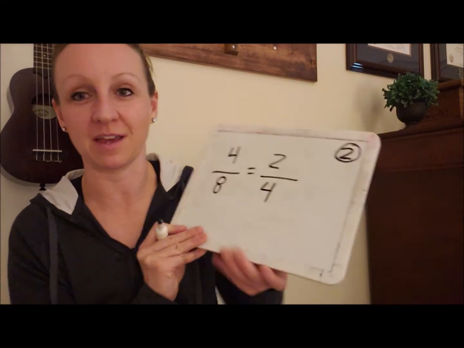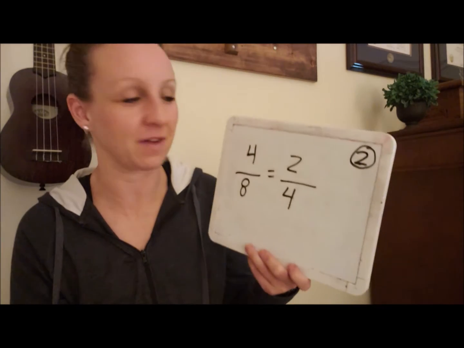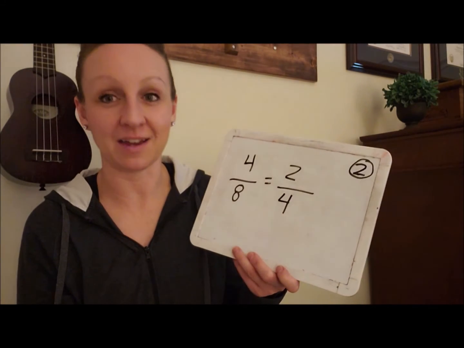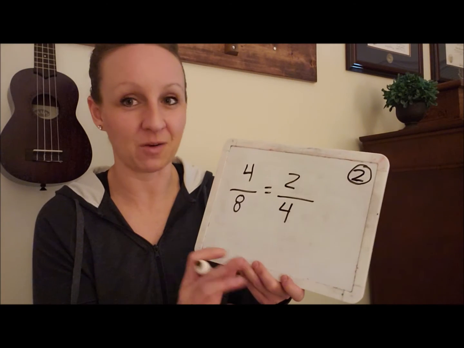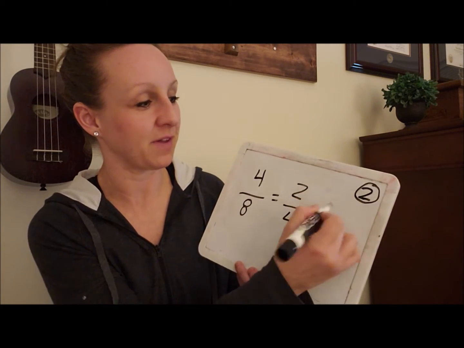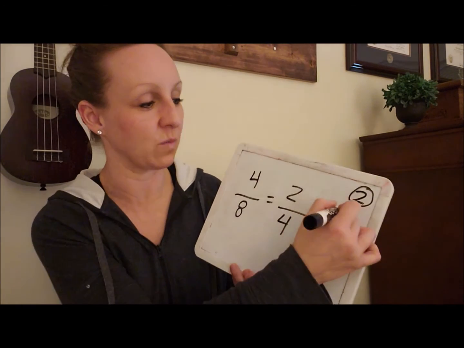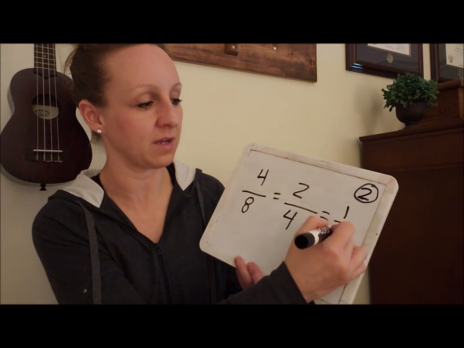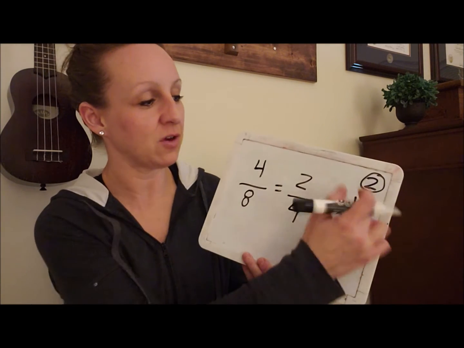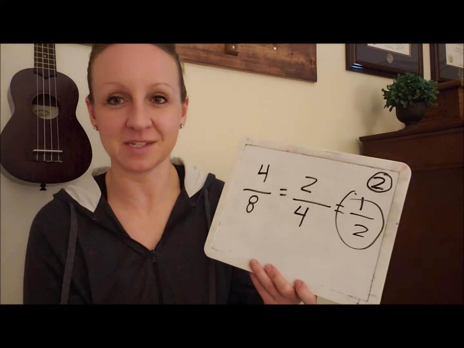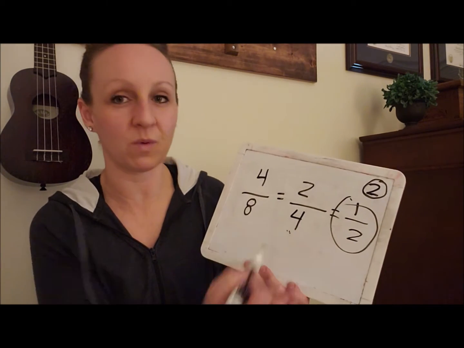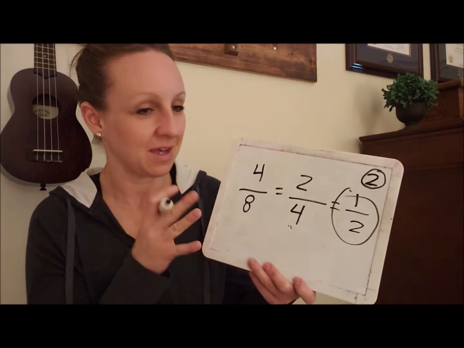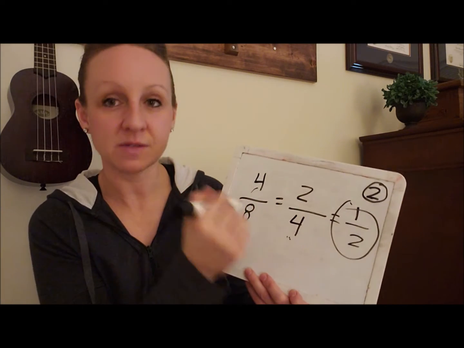Now here's the interesting thing, and I actually kind of like when this happens. This is kind of fun. I can actually simplify this again, just like you saw a whole minute ago. I can simplify this because how many times can 2 go into 2? It can go in once. How many times can 2 go into 4? It goes in twice. Now, if you're not even able to get to this section, it doesn't matter to me. This is what we're working on. This is the first step. This is, can we make this number smaller?